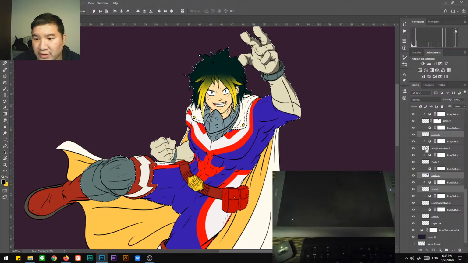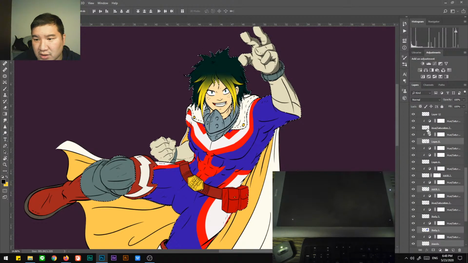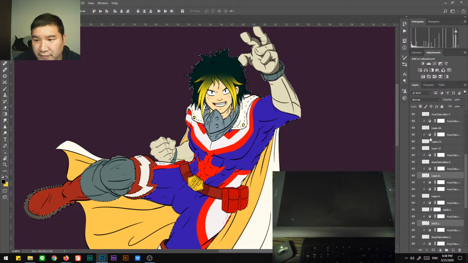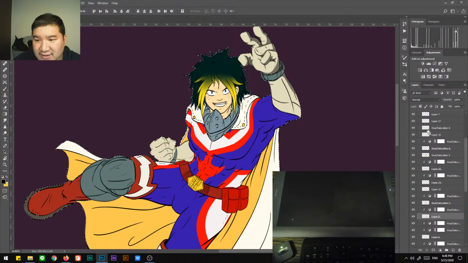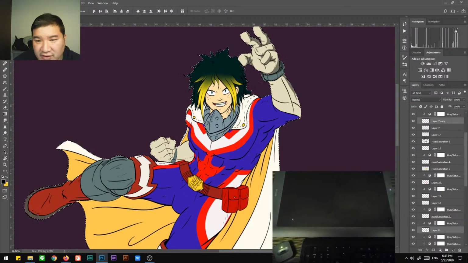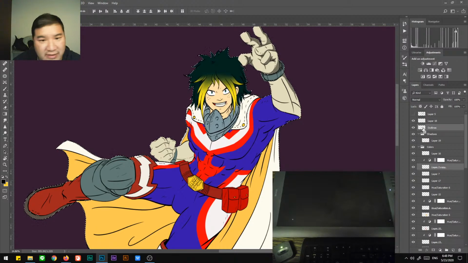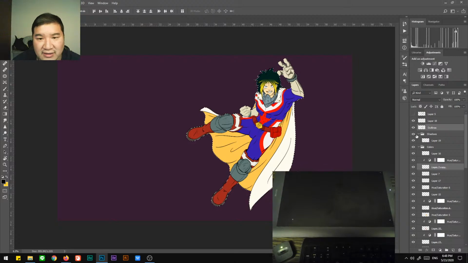So what I'm doing right now is I'm clicking everything, because I want to select everything, and then this way, when I do the shadows, I can have a mask, and it will mask up everything. Okay, probably the lines are outlined there. So now I have everything selected. I don't think there's anything that's not selected, right?